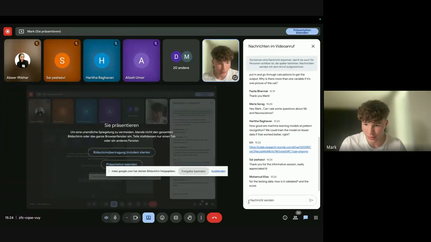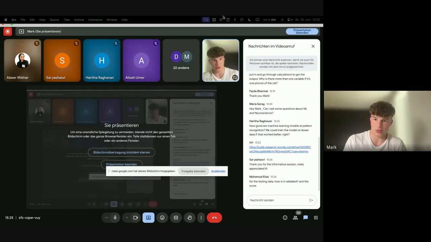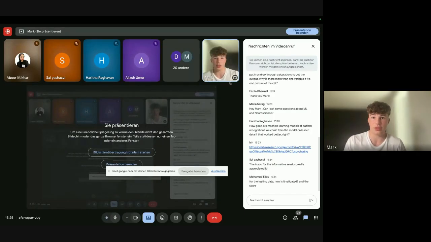Testing data. How is it validated? Is it the same validation as the training data? Just you don't perform the backpropagation and gradient descent with it. So it is not used to update the model's parameters, but you still predict the output and then calculate the loss. So the loss score, if it varies too much, you know your model overfit or underfit. There's another problem if it's underfitted, it's too generalized, and that's also not good.